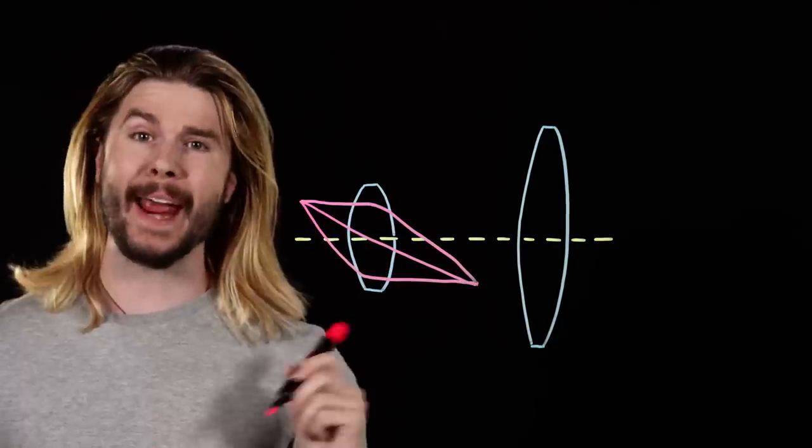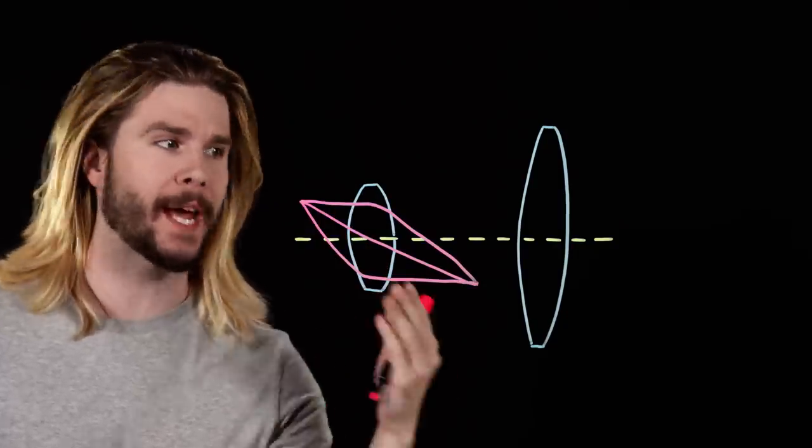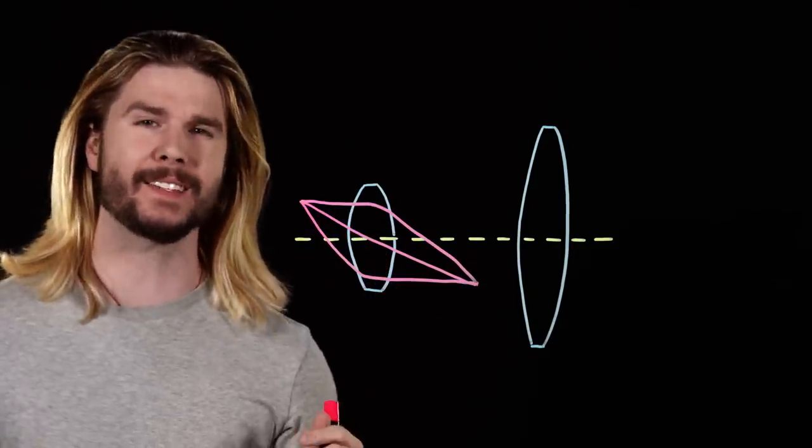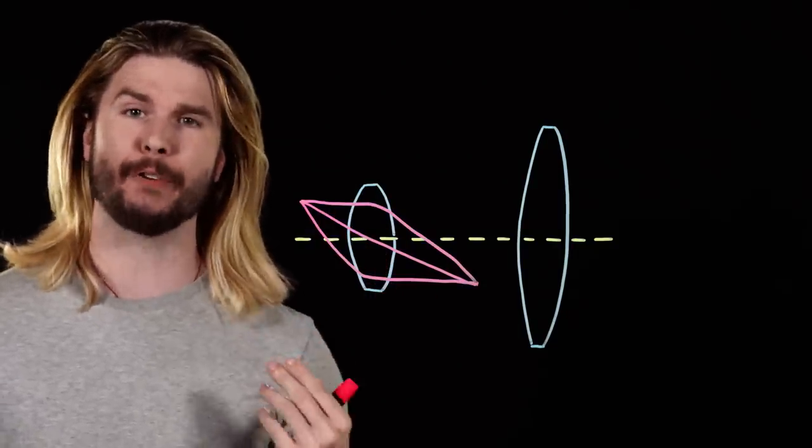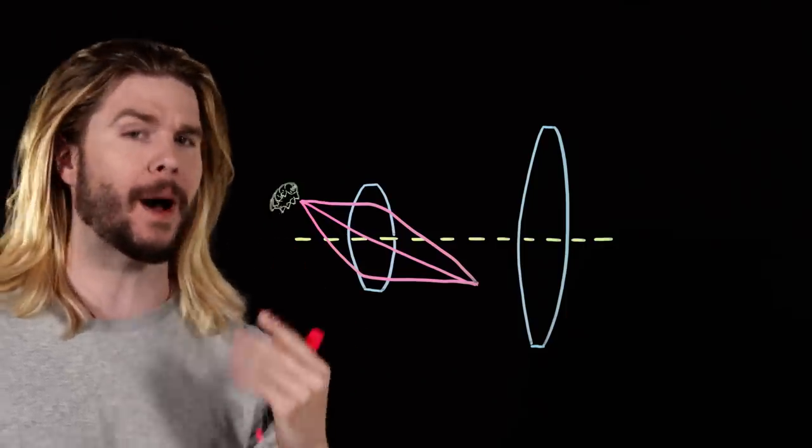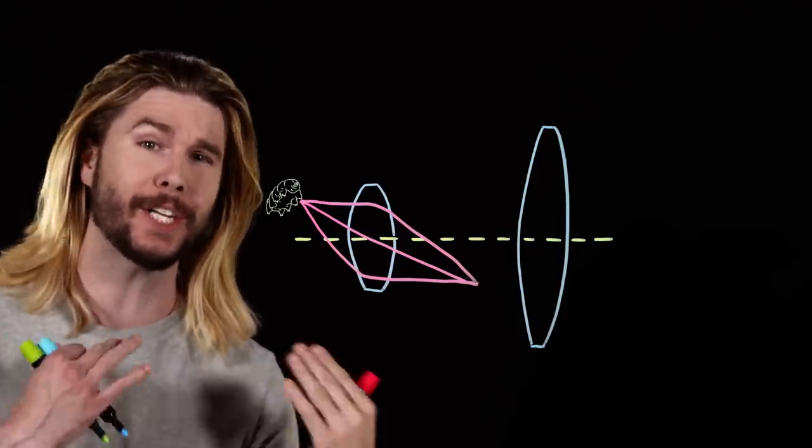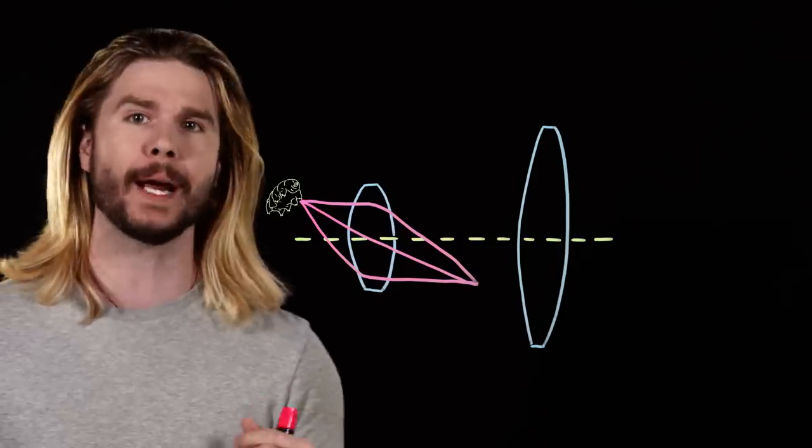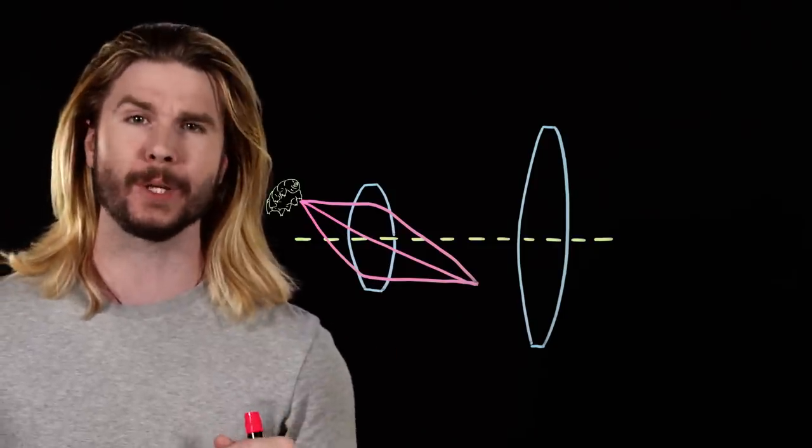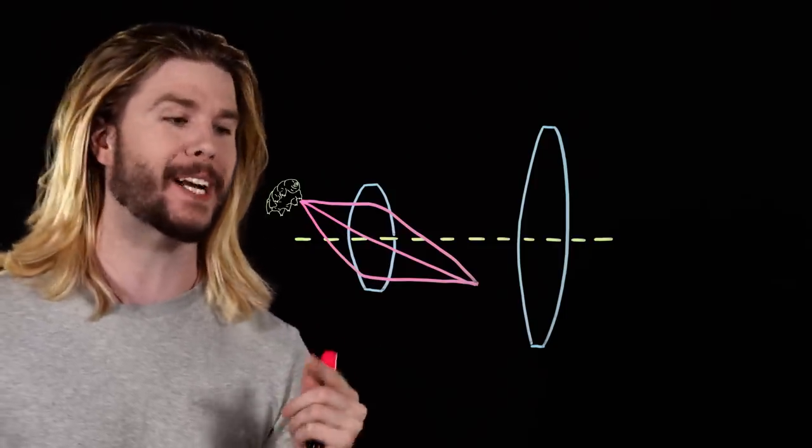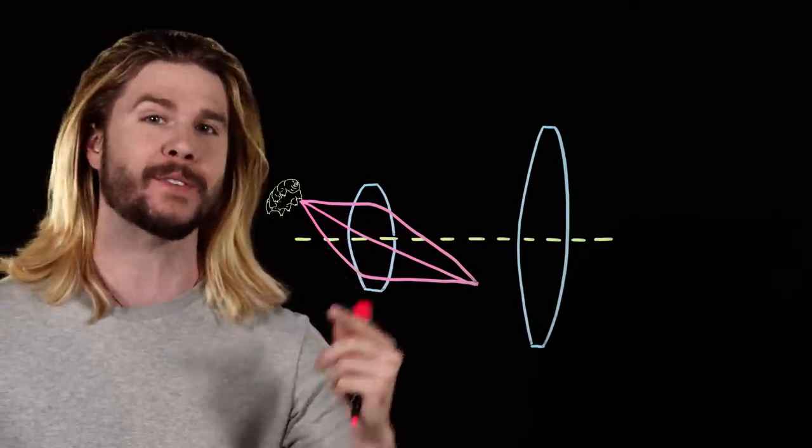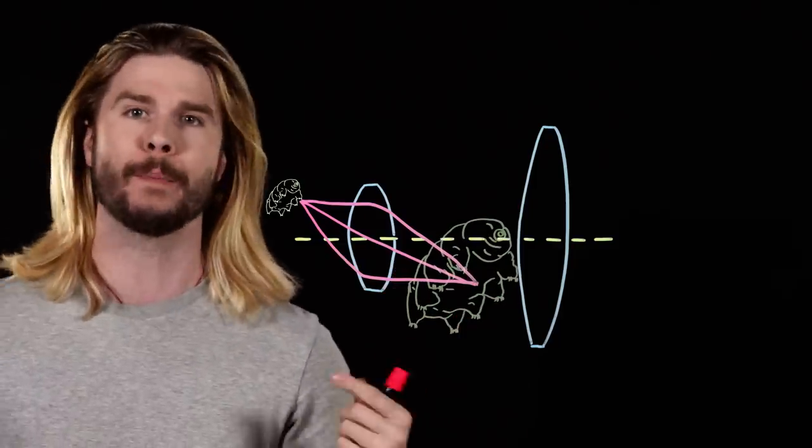Well if you remember our episode about Ant-Man, a compound microscope which has multiple lenses along a common axis kind of works like a magnifying glass. In this case, you place some object that you want to enlarge in your eye at one end of the microscope and then you hit it with some visible light. That light bounces off of that object and then is bent through the first lens towards the second or however many are in there.